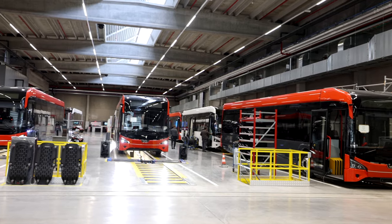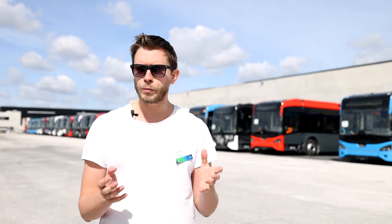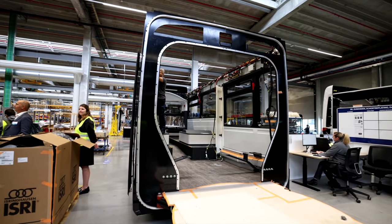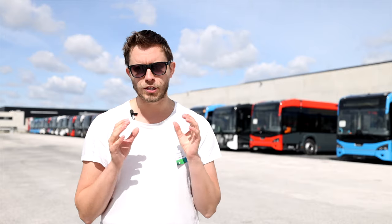The Futura and other diesel vehicles from VDL will still be produced in the old factory in Valkenswaard in the Netherlands. VDL is one of the oldest bus manufacturers in Europe — they started all the way back in 1881 with the Jonckheere, building horse carriages, then coaches. They started in the late 1800s, and now today they are showing us one of the most modern bus factories in Europe. We are so lucky to come inside these facilities to see how they are producing the brand new buses.